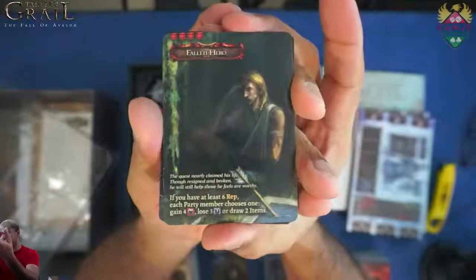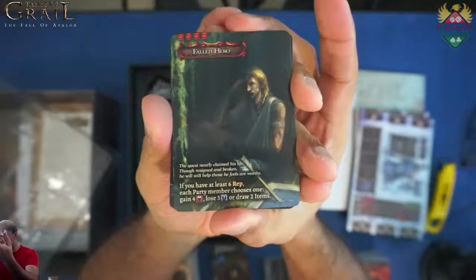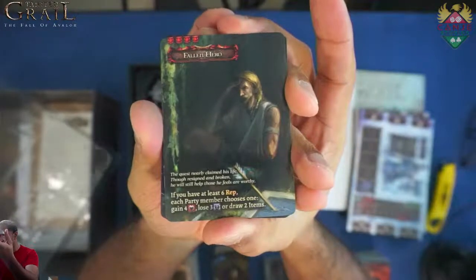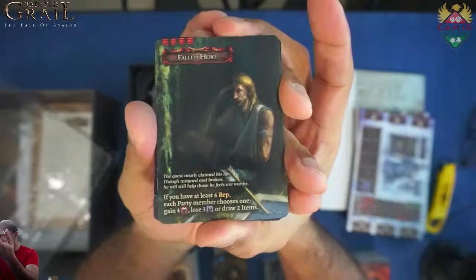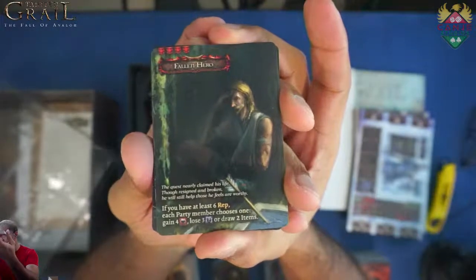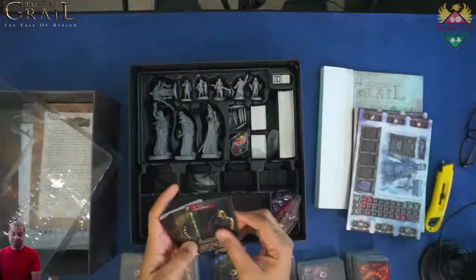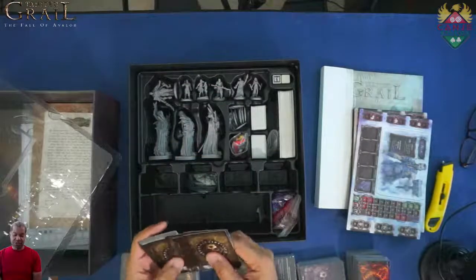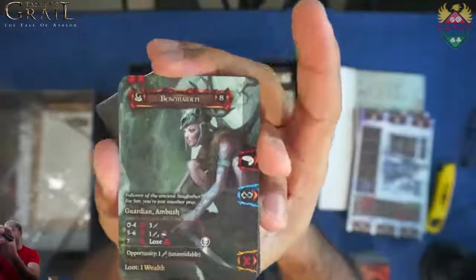A fallen hero. Quest nearly claimed his life. Though resigned and broken, he will still help those he feels are worthy. If you have at least 6 rep, each party member choose 1: gain health, or lose 3 fear, or draw 2 items. Interesting. So that's a good thing.